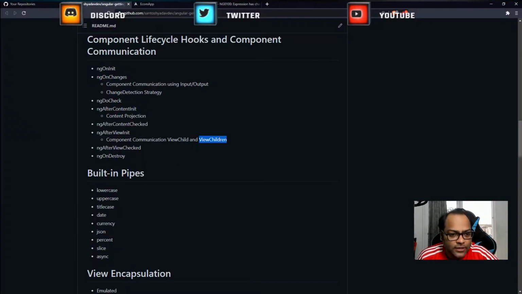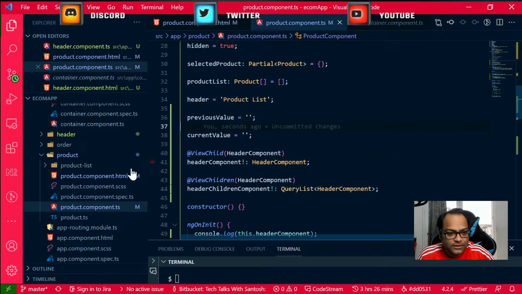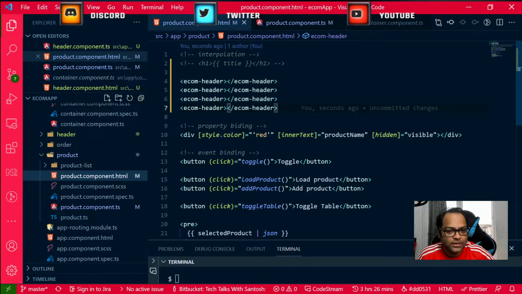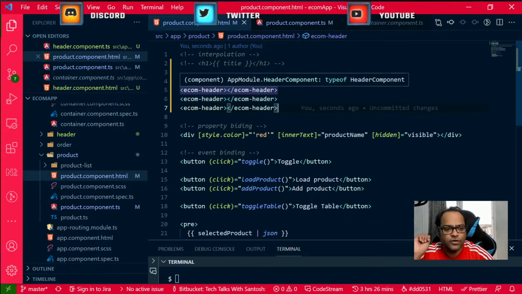So here I'll introduce you to one more thing, which is known as template ref. Let's go ahead and see what template ref is. This will be useful a lot of times when you are in a situation where you want to access any of your HTML tags which is available on your template itself.